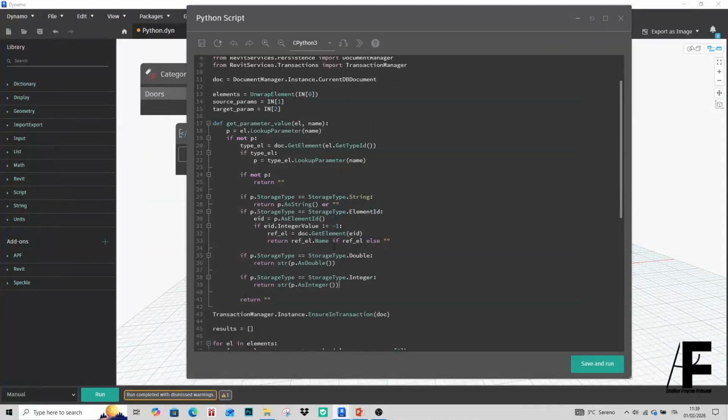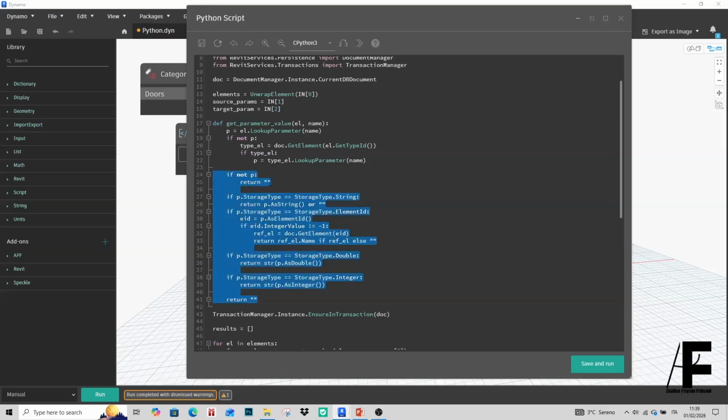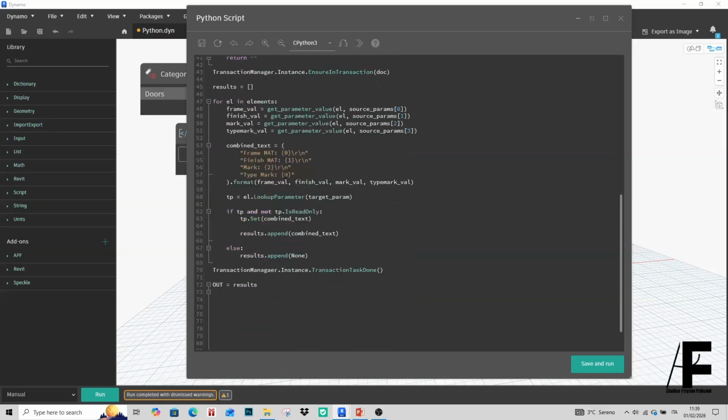A few errors occurred here. Let me clarify this because first of all, here I've got one indentation wrong. Actually, if we not P, if you don't find P, then look up for the element type and the parameters of the type. And if you don't find anything, return an empty string, right? So I've got the indentation of this block correct right now, and then we misspelled here.